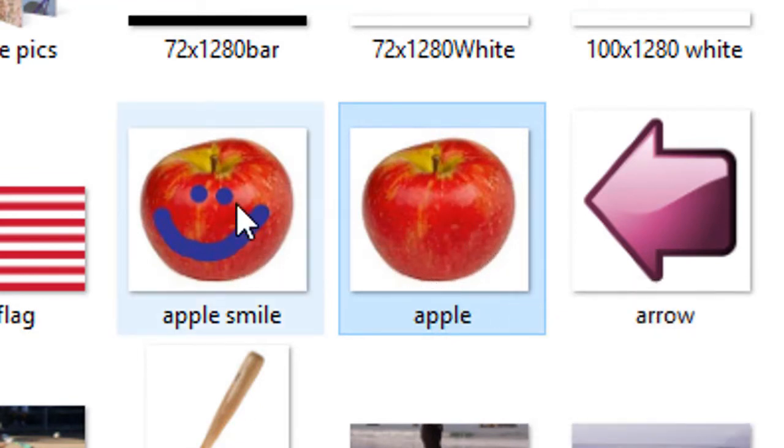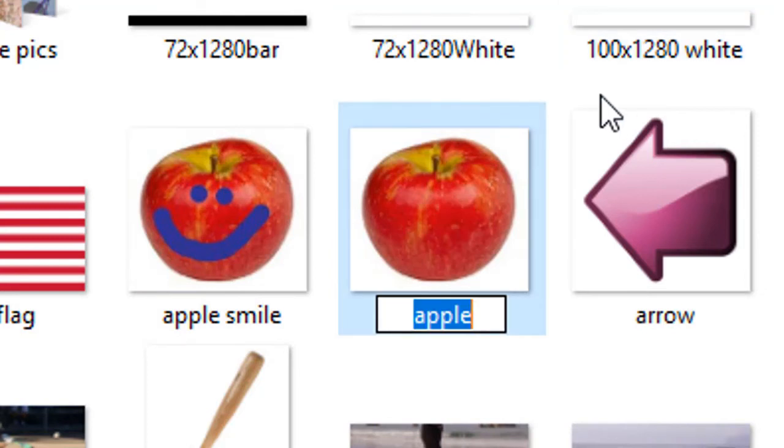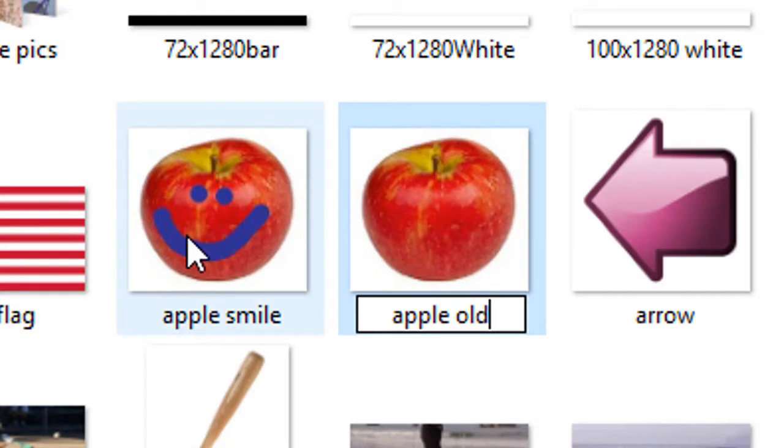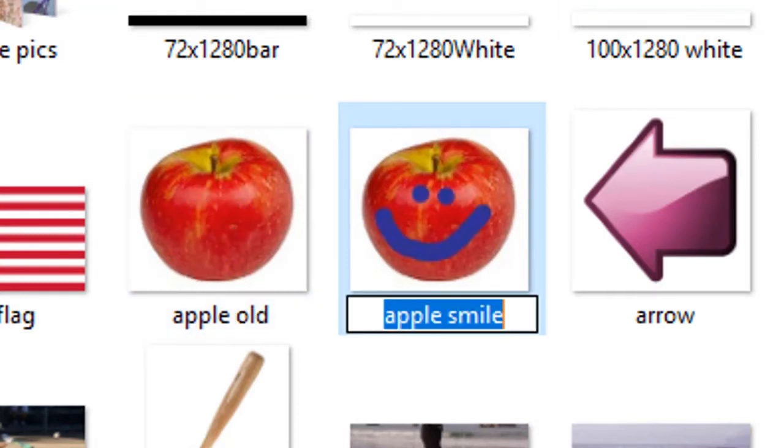All I need to do is change the way I label these files. We're going to swap the names. We'll take our apple and click on the rename button, and we'll call this apple old. We'll click on our apple smile, we'll click on the rename, and we'll call this apple.